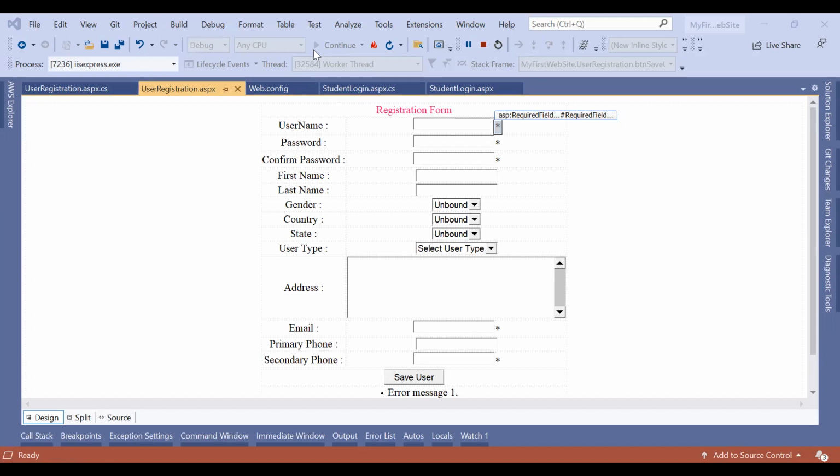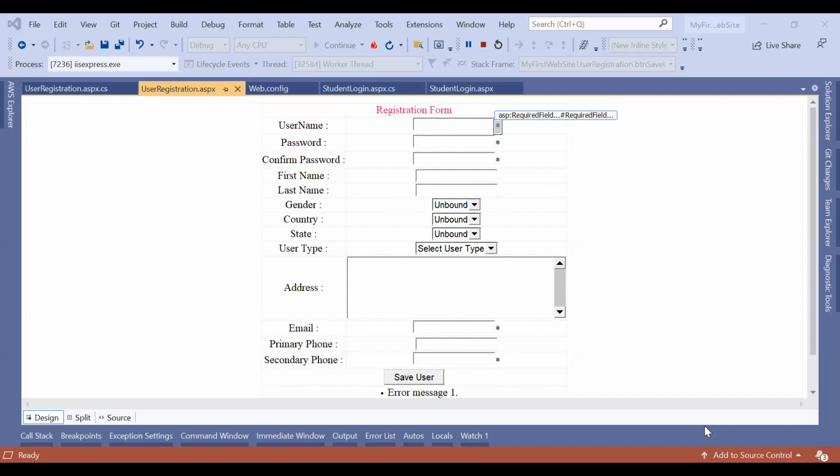No, you're still in Visual Studio. Maybe your share got stuck only for this application. Okay, let me share it again. Now can you see my screen? Your screen share is loading.